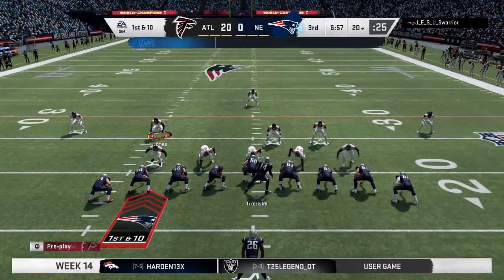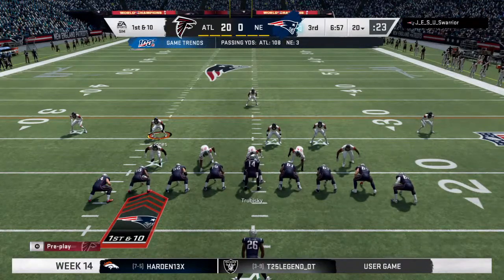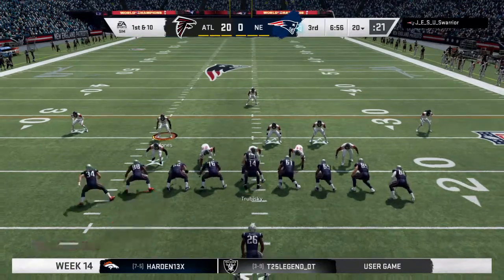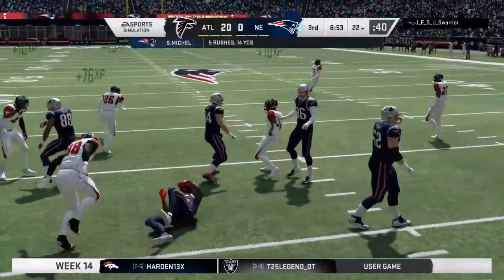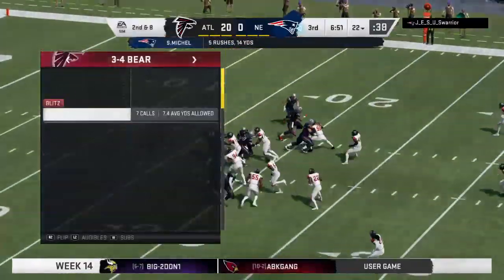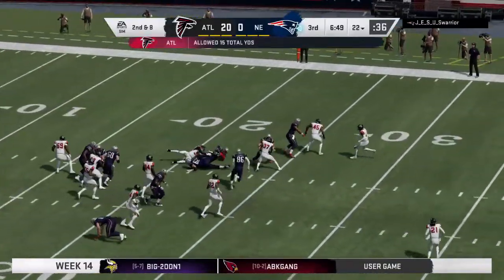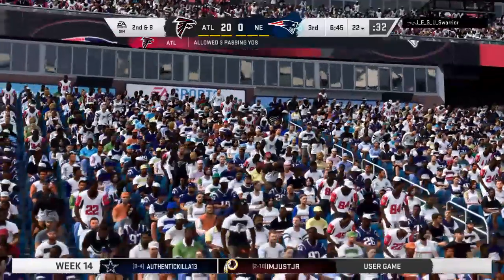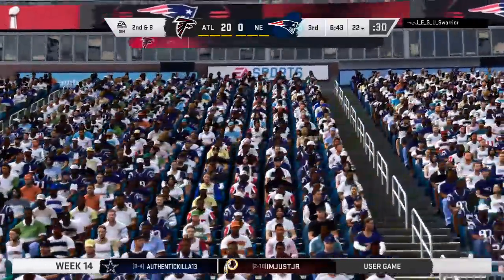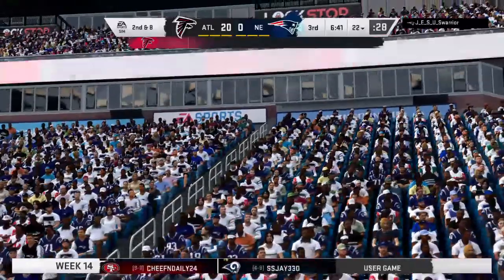They got to find some way to string something together here, don't they? Yeah, they're down big right now. So as you mentioned, trying to find something to string together, get some consistency, something sustained, maybe calm their whole team down and find a way to get back in this one. Yeah, because right now you're down big, you're being shut out. Let's see if this is the drive that kind of kickstarts them. The 22-yard line.